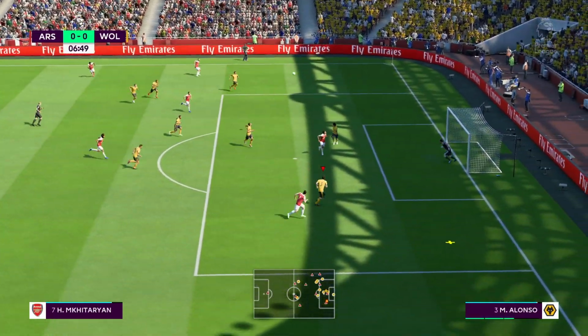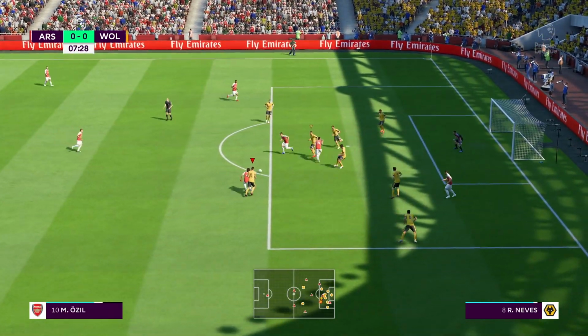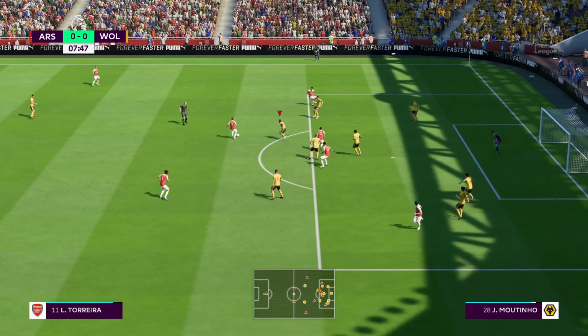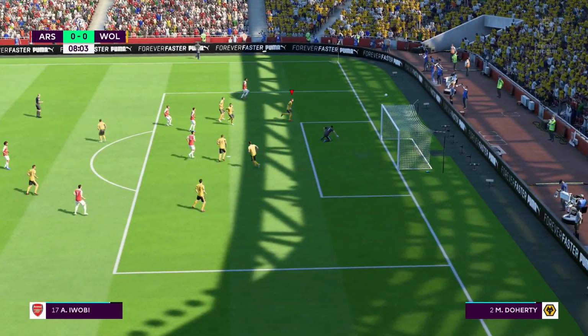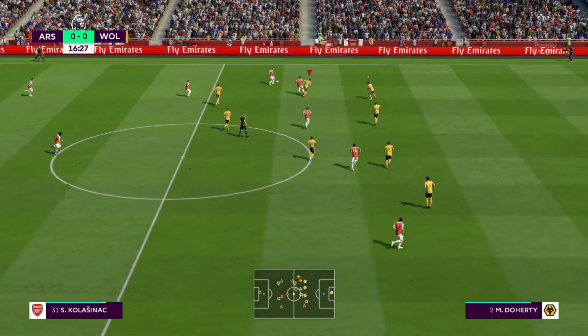But 6 minutes into the game, the ball's whipped to the back post. Mkhitaryan can't quite win the header against Alonso, but it falls to Elneny. Turns Neves, plays it centrally to Ozil, laid off to Lucas Torreira, back into Ozil, and it's a great save by Rui Patricio, keeping us in this one early on.